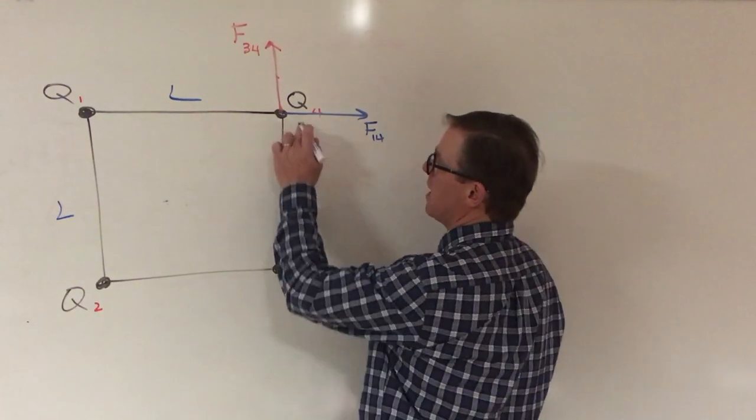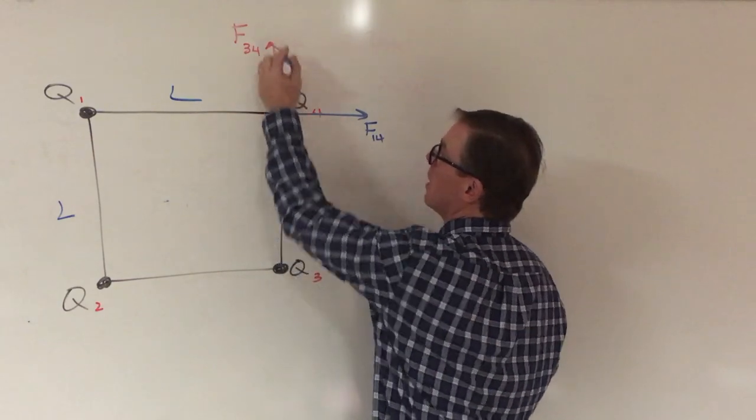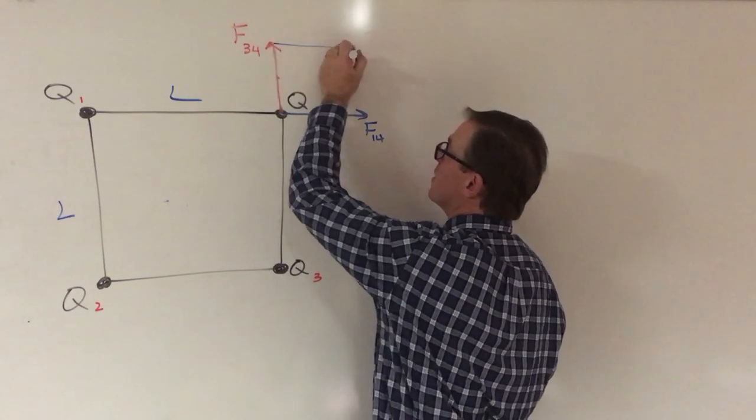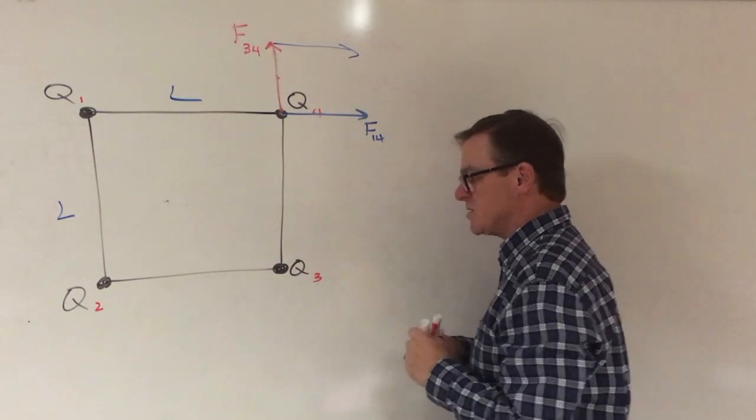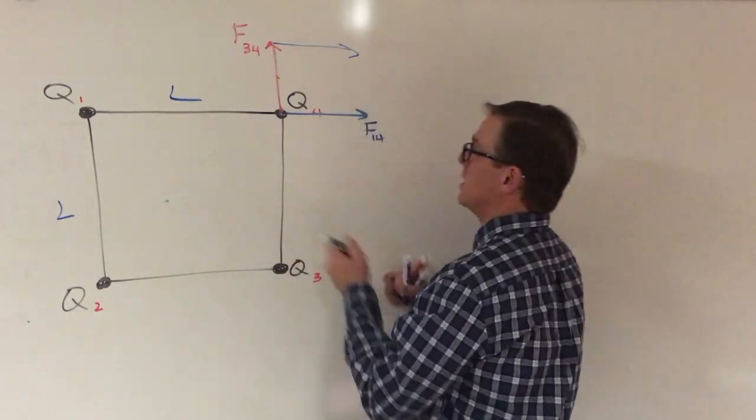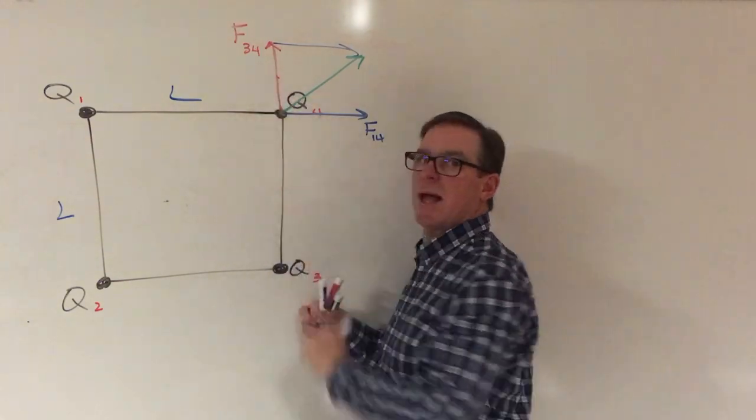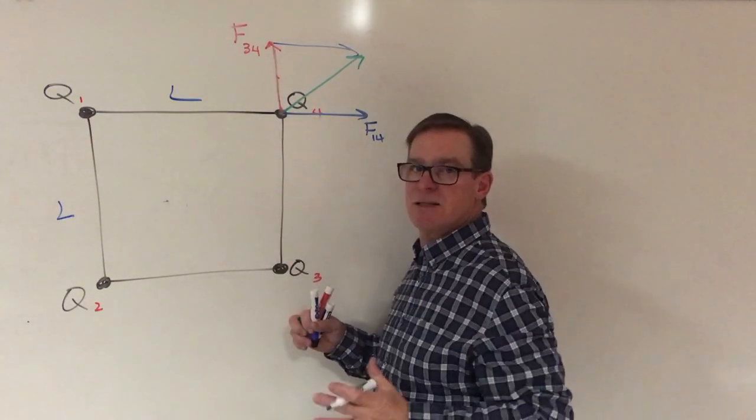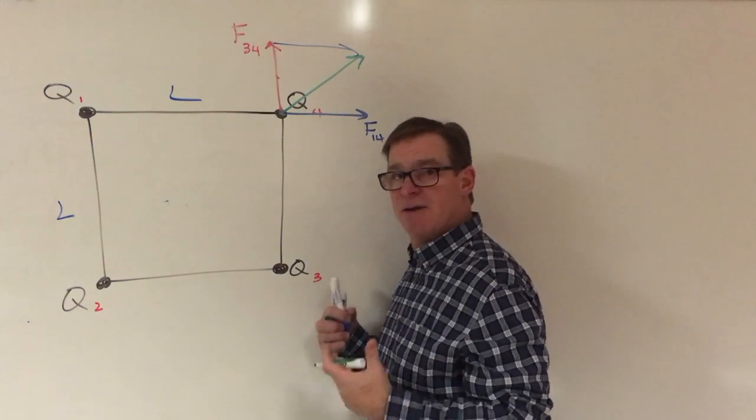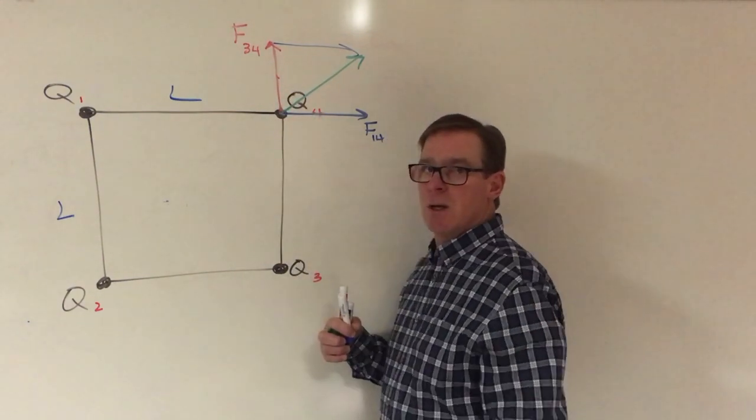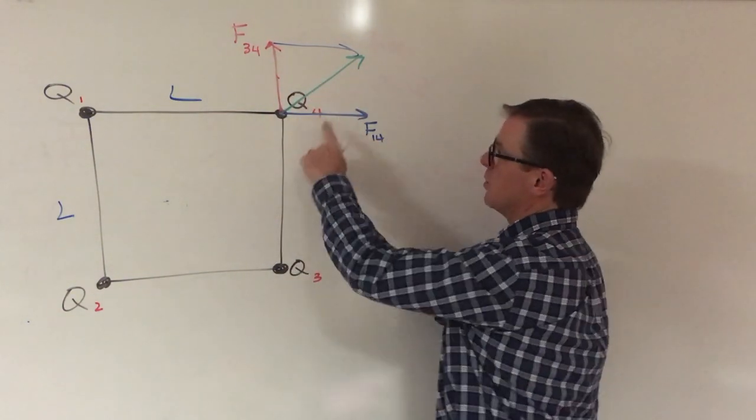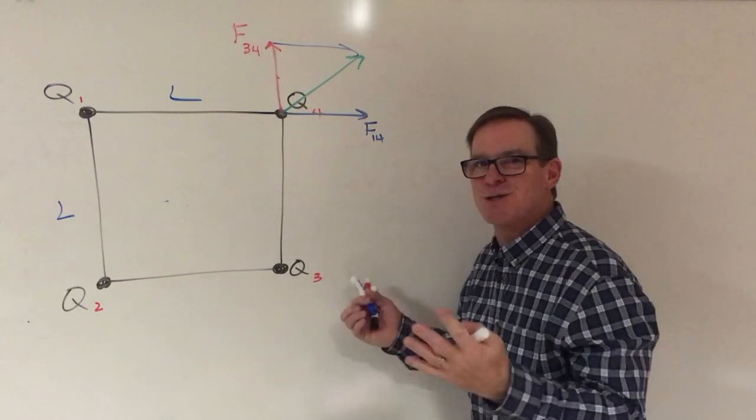Before I do I'd like to remind you that I can pick this vector up and place it here because what I'm about to draw in green is the net force on Q4 from the blue and the red. So the green represents the vector sum of the blue and the red. And it's of course just the square root of a squared plus b squared because it's a right triangle.